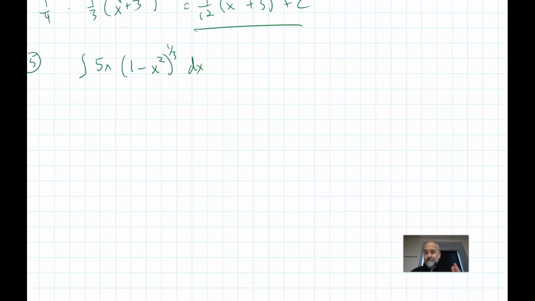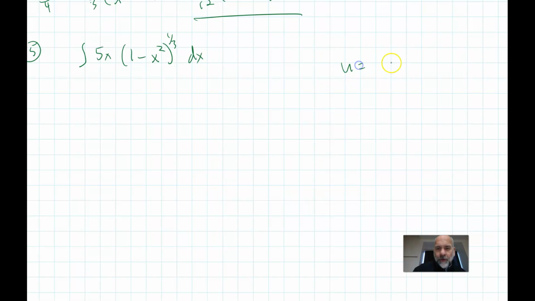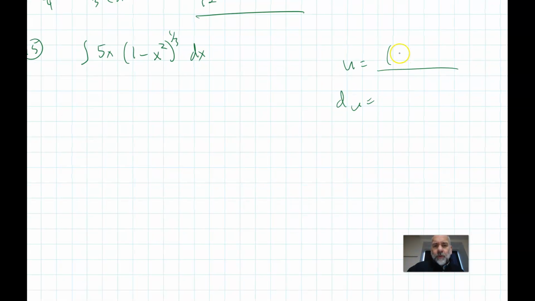And the answer I gave, and I'm sticking with, is when we do the u, we want that to take care of some of the stuff in our integral. But then when we do the du, the derivative of that, then we want that to take care of some other stuff. So, trying to think if there's something silly I could make u. Well, someone could say, should I make u equal to 1 minus x squared to the 1/3? I'd say, okay, if you do that, then this whole thing here would become u. That seems pretty good, right?